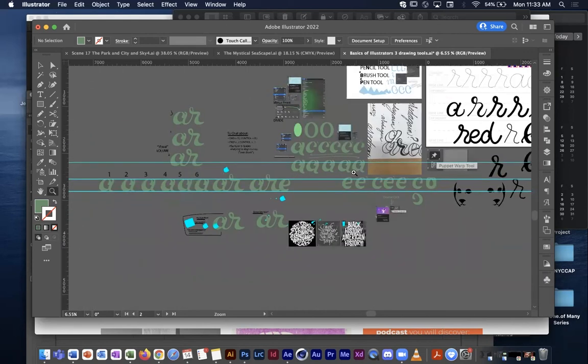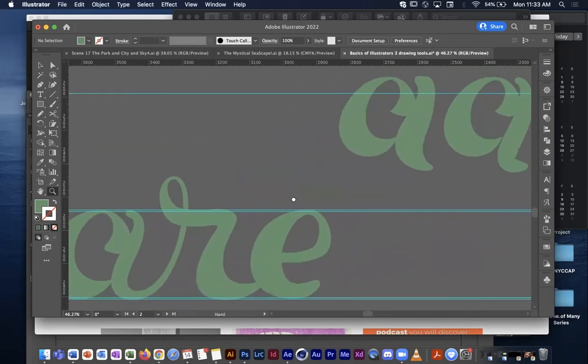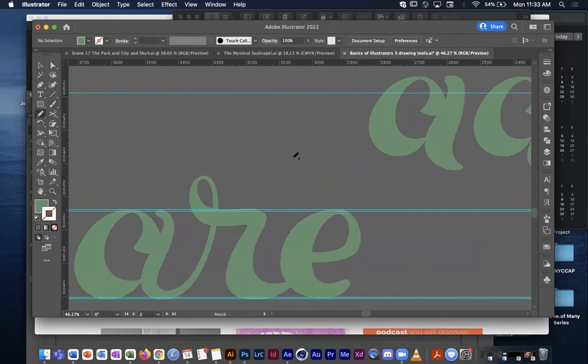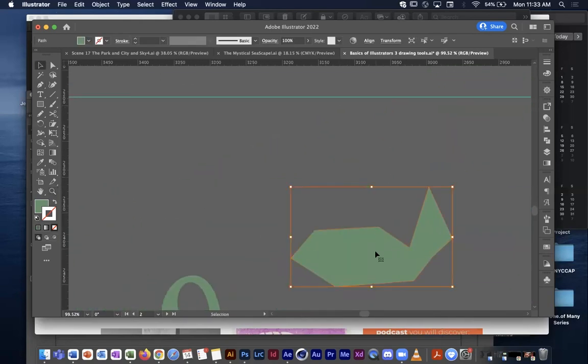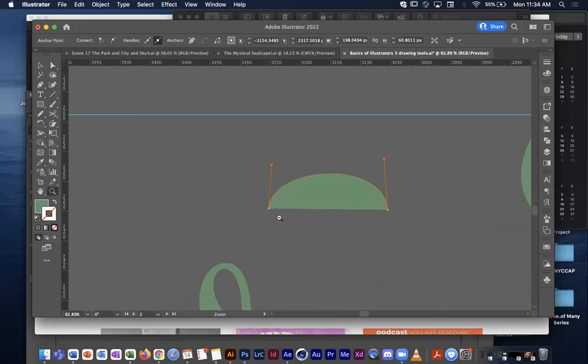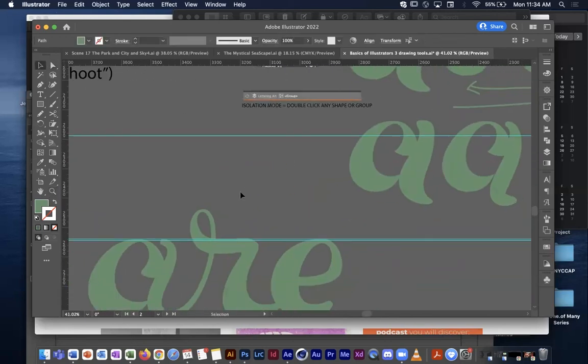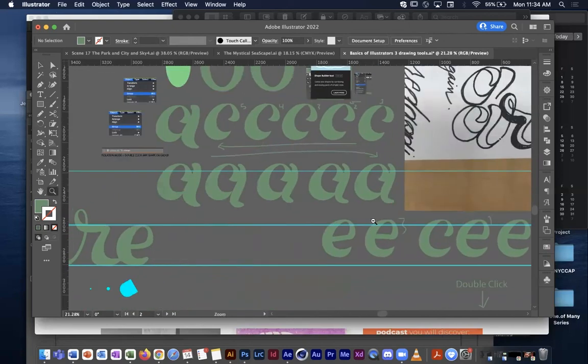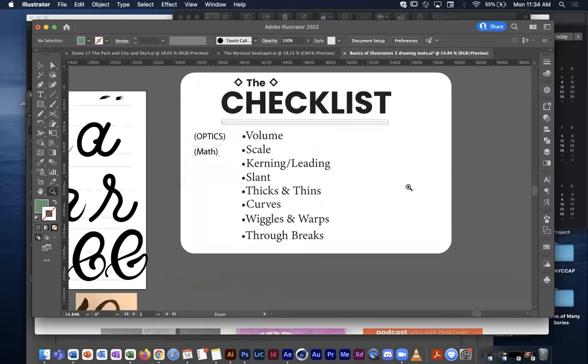Curves is that you're getting a consistency with your curvature. This is really a lot of times depending on if you are just clicking a lot with your pen tool. If you're just clicking and moving around a lot, you're going to have a much more jagged edge, sort of more geometric edge. The curvature a lot of times is going to be using just two or just three points, and you're going to be clicking and dragging quite a bit to be able to get a nice curvature that way. So the fewest number of points will help you with your curvature, but you definitely don't want to have too many wiggles or bumps as you're going through. You don't want to have inconsistent areas unless that's part of the style, as a part of the process for the creation of the letters.